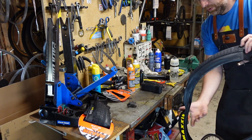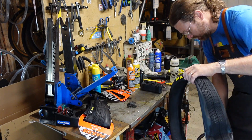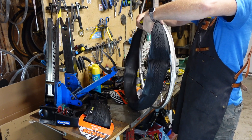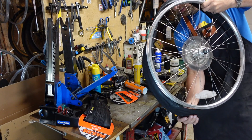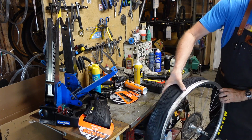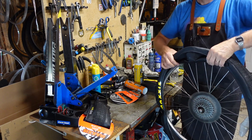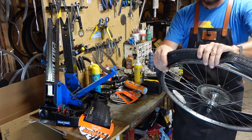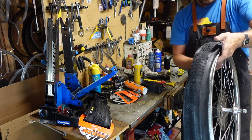Here's the wheel that we cleaned up in part one. I always like to find the direction — most tire treads have a little arrow. General practice for me is to put the logo at the valve stem. I think the most sensible thing to do is find the tire pressure min and max and put that by the valve stem — that should be the standard everywhere. But even I don't do that; I do the label thing. Maybe I'll switch one of these days, but doesn't it make sense to have the recommended PSI right there by the valve where you're already looking?